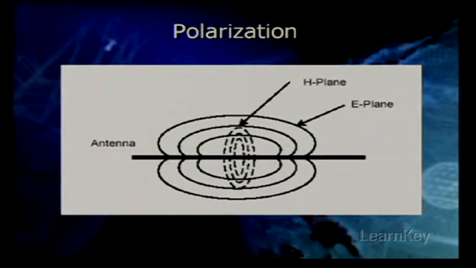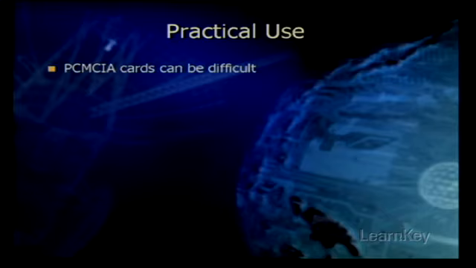Now, there is some practical use when we're looking at polarization, and probably one of the most difficult things was what really the job that the designers of antennas for PCMCIA cards faced. It's not easy to form antennas into the small circuit board inside of the plastic cover that sticks out of the end of a PCMCIA card. Rarely do antennas that are built into PCMCIA cards provide adequate coverage. Rarely do we see that the polarization of PCMCIA cards and that of an access point being the same, which is why sometimes when you turn your laptop a little bit in a different direction, you sometimes improve reception.